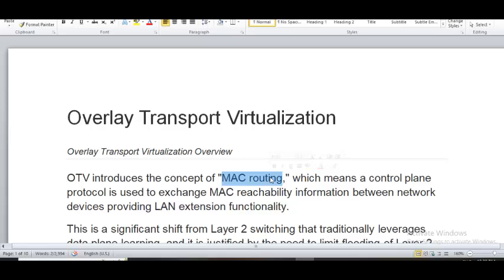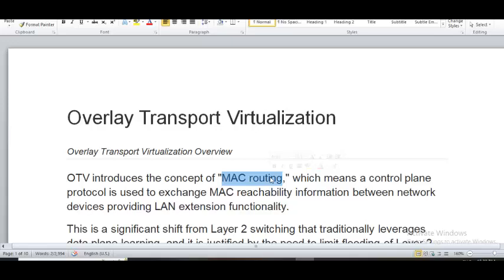How can there be layer 2 routing? Layer 2 is usually switching. Layer 2 usually uses the data plane. But here, layer 2, which is MAC address, is using a routing protocol, using the control plane.